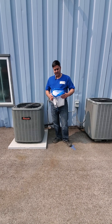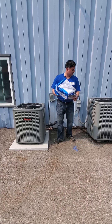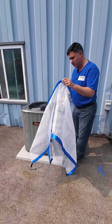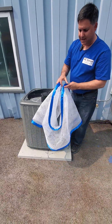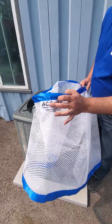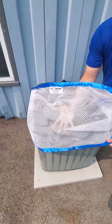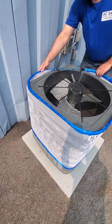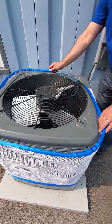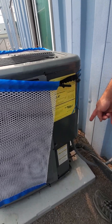The first thing you want to do is get your AC Saver mesh out of its bag. You are going to identify the top, which is where the label is located. This is the top, and you're going to put it around like a skirt around the condenser, and have it so that the back is approximately where the wires are entering the device.